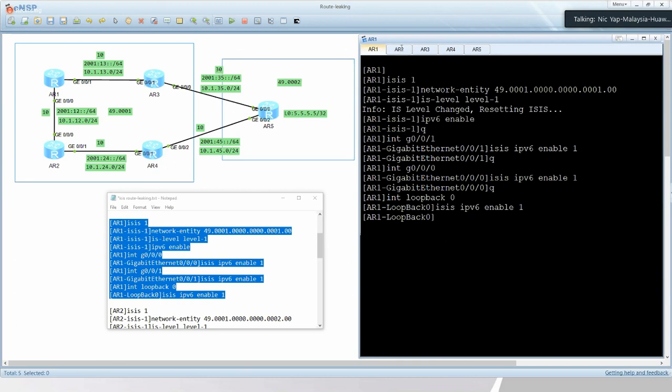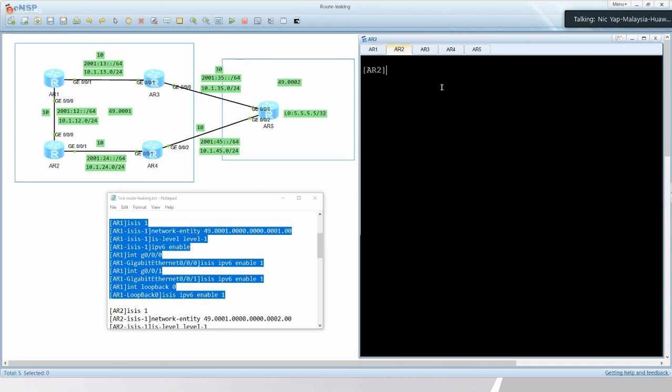Now I go to router number 2 and do the quick one from here: isis 1, network entity 49.0001.